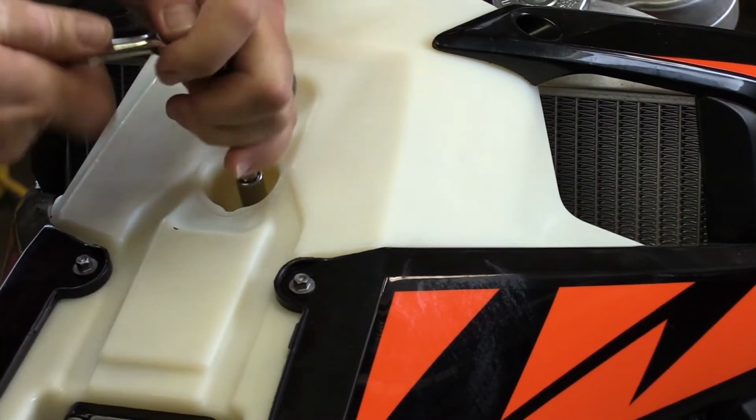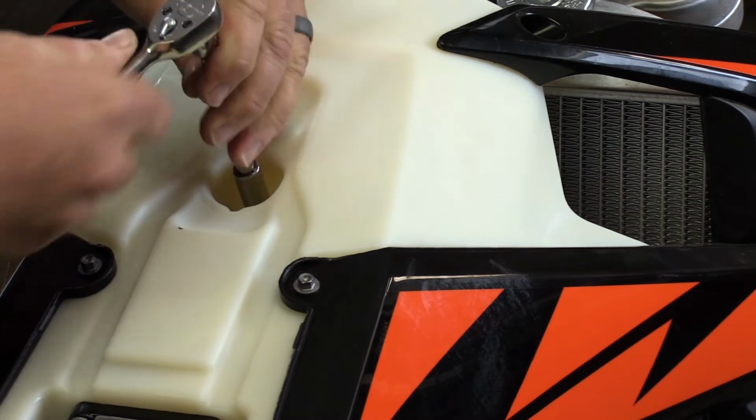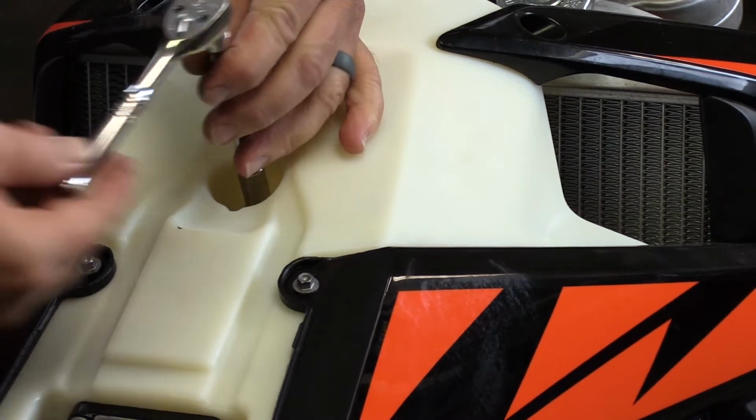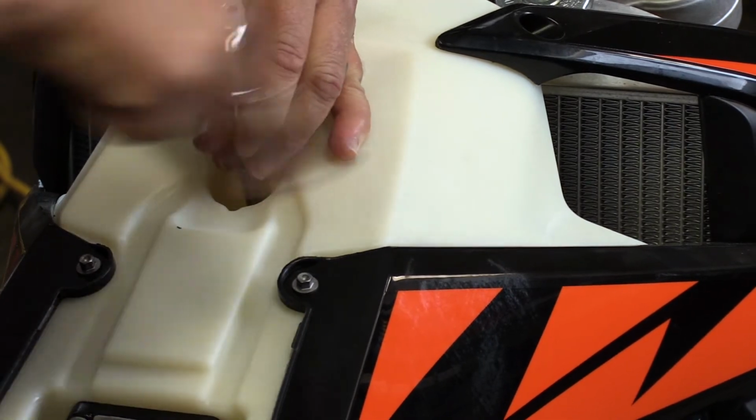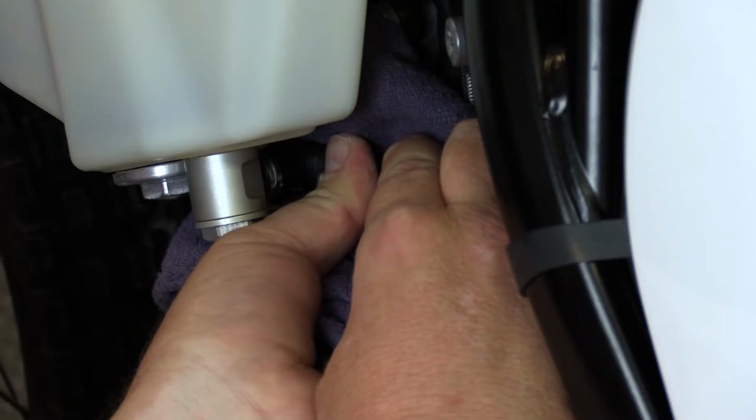Next, we're going to go ahead and remove the tank. Now please keep in mind or note that the radiator shrouds do not need to be removed. They can stay attached to the tank, which makes this job much simpler than it originally appears.